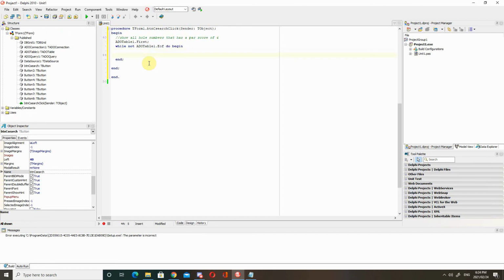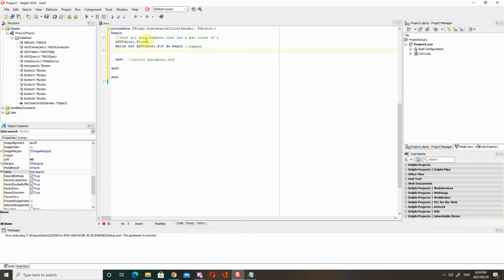With this you can do the while loop, which is fine, or if you wanted to, you could have done the repeat until we're at our ADO table 1 end of file. So either repeat until or a while, it doesn't matter which one you want.